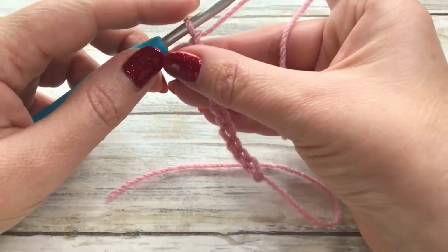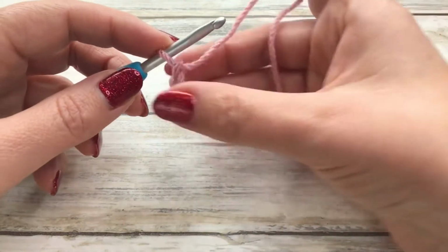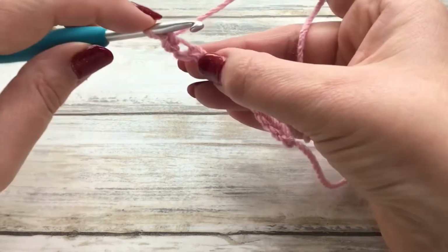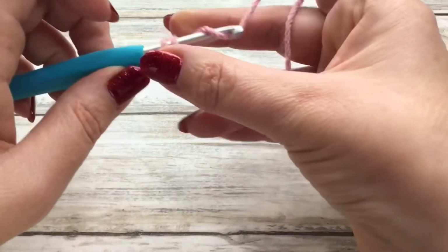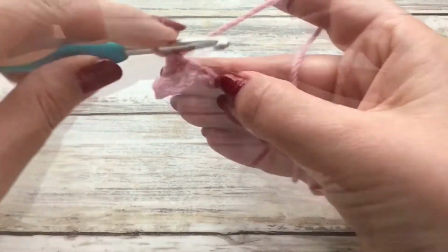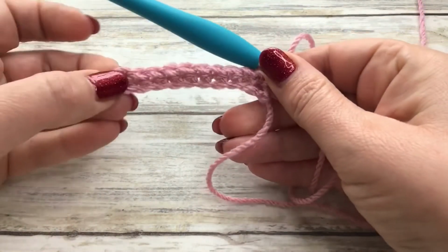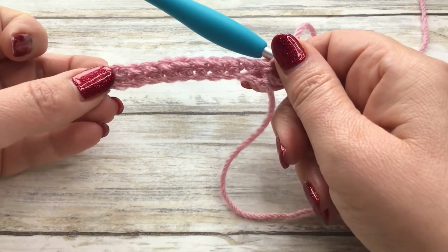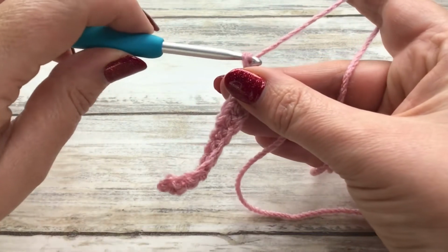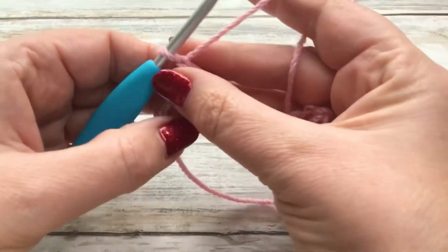So again, to start my swatch, I've just chained 11, and then I'm going to put a row of UK double crochet into this chain, just so that it gives us something to hold on to. And 10. Okay, so again, we're left with 10 stitches. Again, we're just going to chain one up before we turn. And now we're going to start our half trebles.